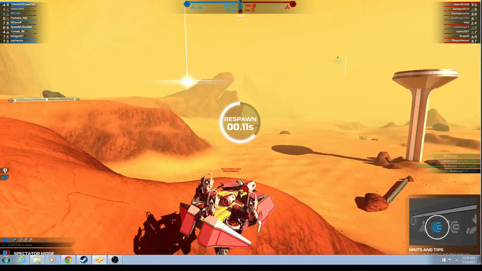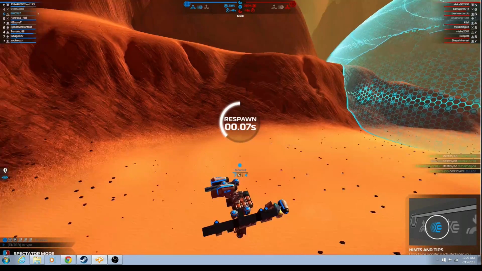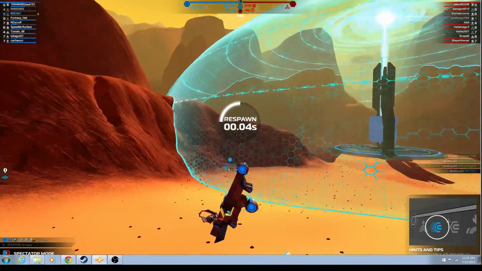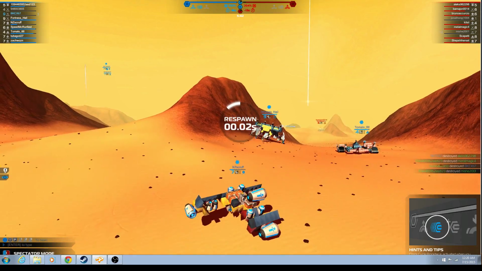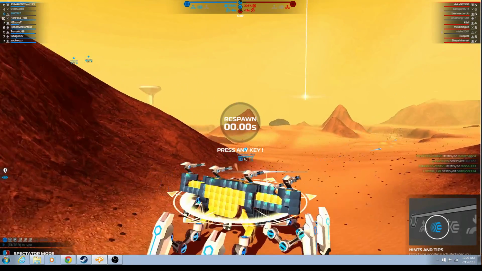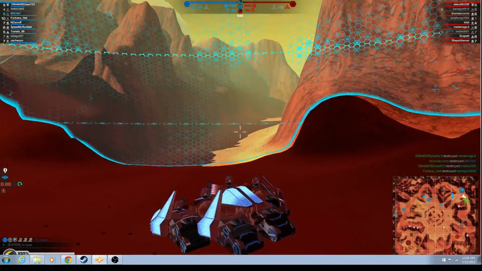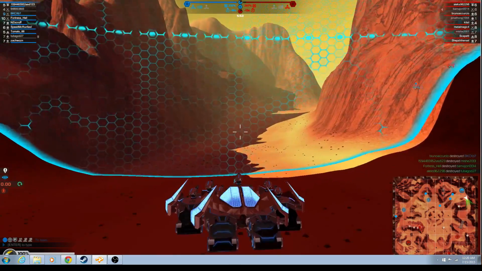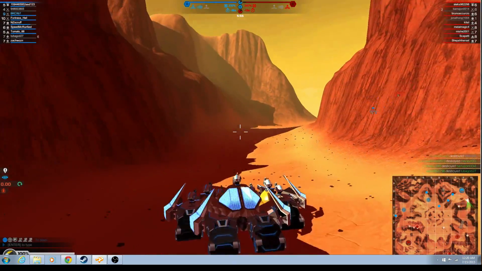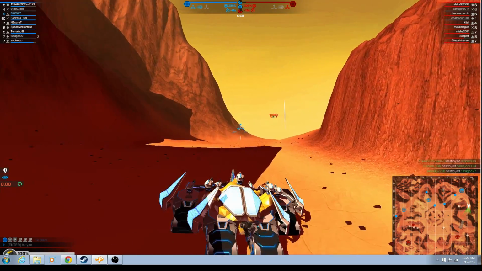So long as, well, my team doesn't look like they know what they're doing. They're all back over here at the base. I guess they're waiting on me. We have a guy just leveled up higher than me. So what's the big deal? Rail walker spotted. We got another tank. Go after him. The healers are up on the mount for some reason. I don't know what they're doing.